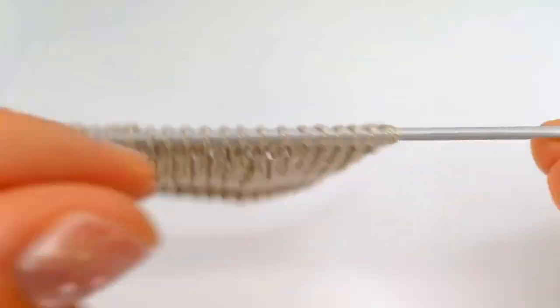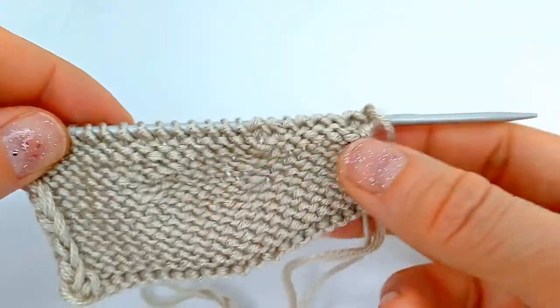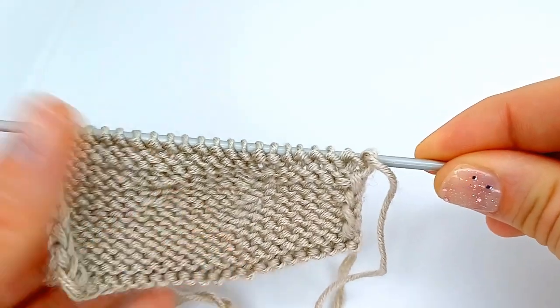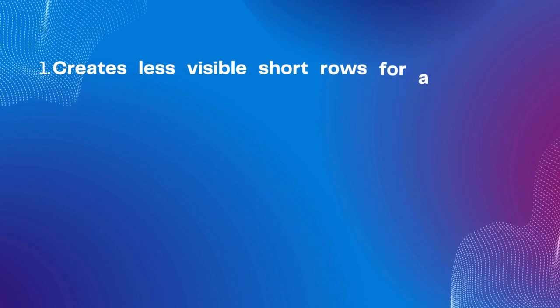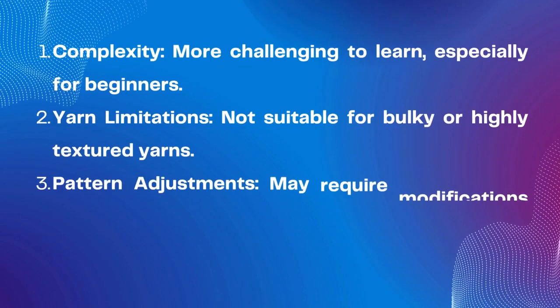Shadow wraps are a very neat technique, but somehow on this yarn it doesn't look as neat as usual, because this is also one of my favorite methods of creating short rows. But as I said, different yarns could use different short row techniques.